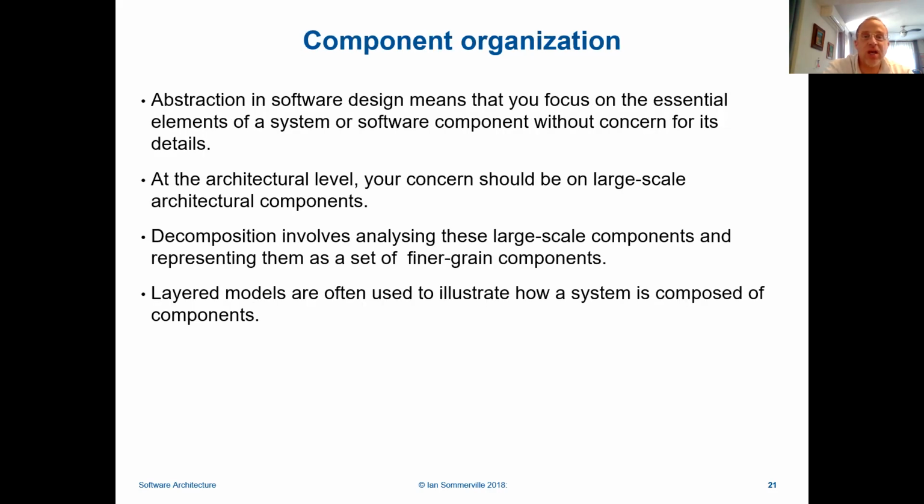Abstraction in software design means that you focus on the essential elements of a system or system components without concern for its details. So you're going to first focus on what you think are the essential things that your system has to have as elements. At the architectural level, your concern should be on large-scale architectural components. Decomposition involves analyzing these large-scale components and representing them as a set of finer-grain components. So first you figure out what your main components are, then you figure out what their subcomponents are.